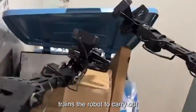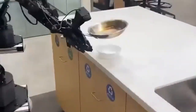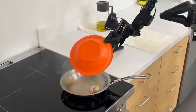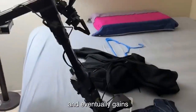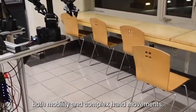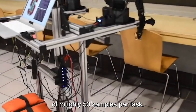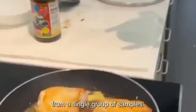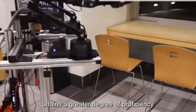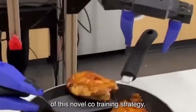Mobile Aloha trains the robot to carry out tasks on its own by using a technique called supervised behavior cloning. You can add sensors for seeing, and the robot can feel and record its movements. Through supervised learning, the robot imitates human behavior and eventually gains proficiency in tasks requiring both mobility and complex hand movements. The robot can complete hard tasks with up to 90% accuracy, which is attributed to its use of roughly 50 samples per task. Experiments conducted by the study team show that co-training regularly performs better than scenarios in which the robot learns from a single group of samples.